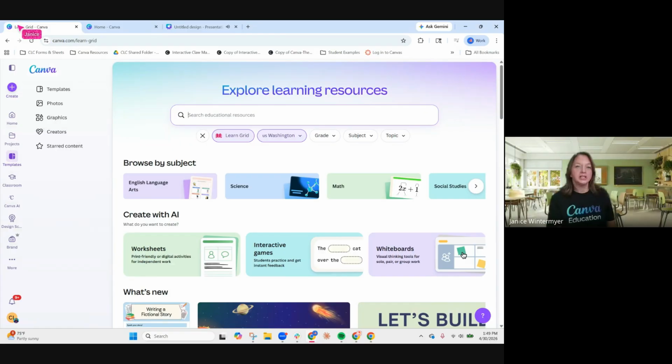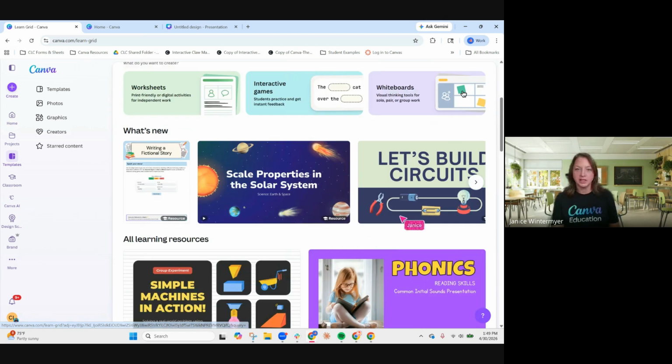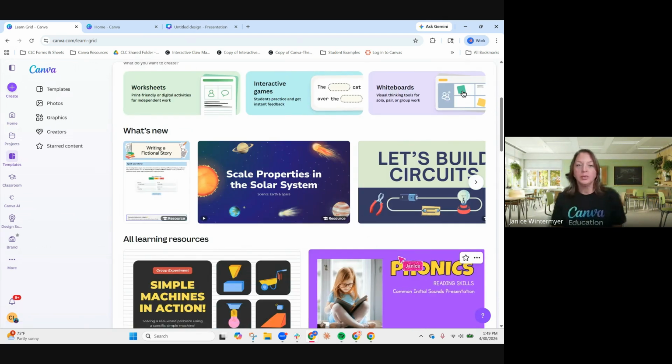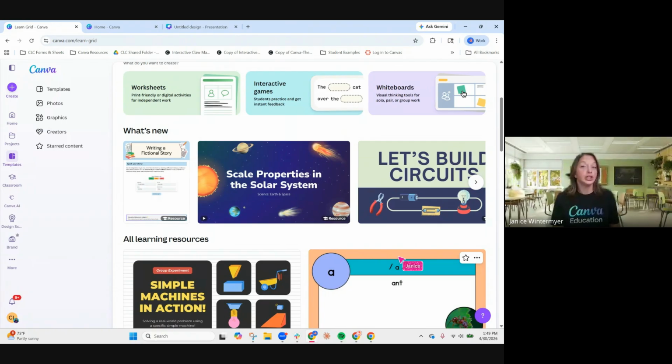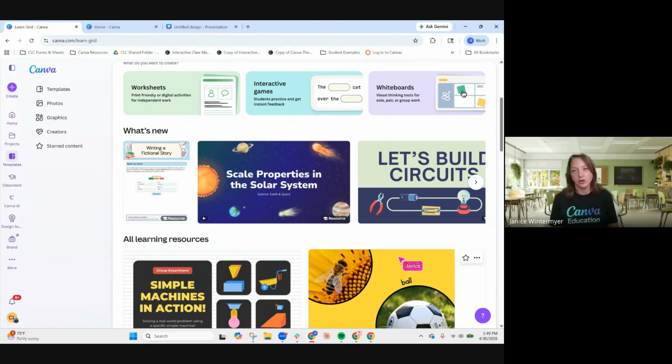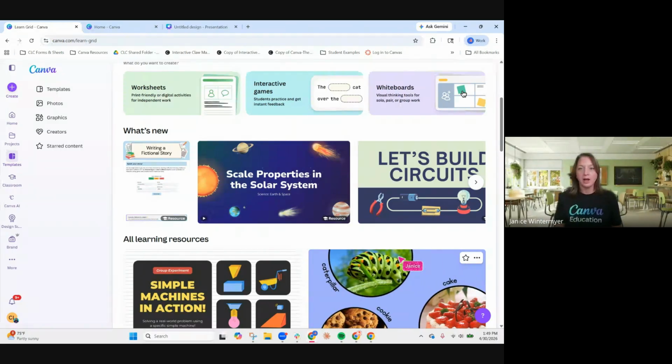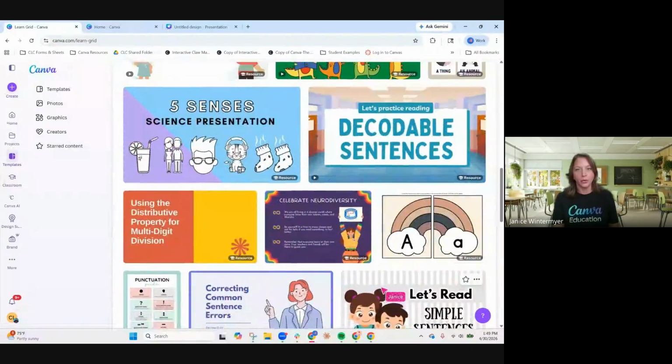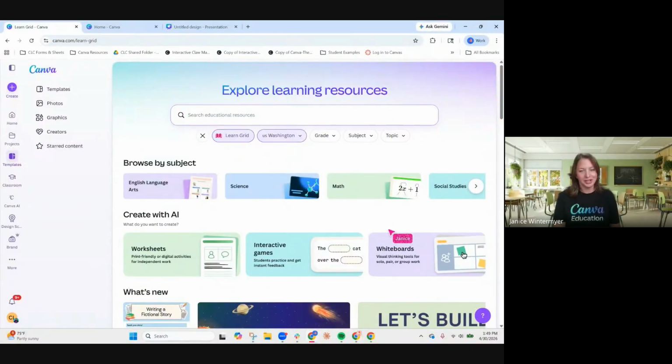Amazing. So just to get us started, again, finding different templates. I always tell people, yes, these are resources for your classroom, but it's meant to be a really good starting point. It's not a completely finished product typically. So it's going to take you a little bit of adjusting on your end to make it be a good fit for your classroom. But they're really good places to get started.